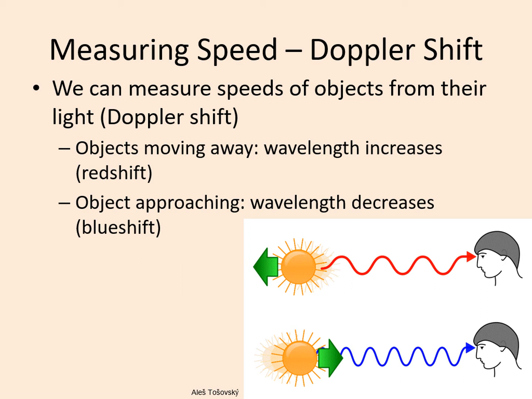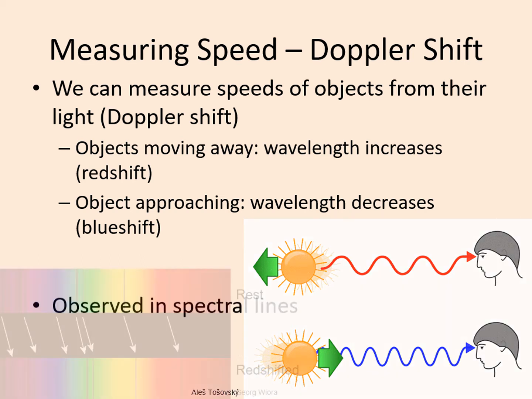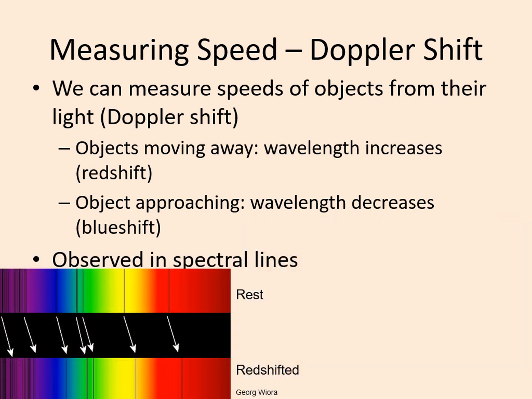At ordinary speeds, the shift in wavelengths is small, so it's hard to notice this difference, though with precise instruments we can measure it. That's how a police radar gun is able to measure the speed of a car. In astronomy, we typically use spectral lines to calculate Doppler shift. Since we know the wavelengths these are emitted at, we can use them to measure even small shifts caused by motion towards or away from us.